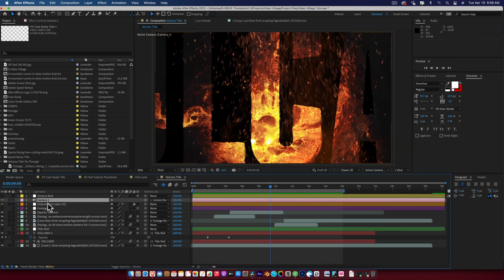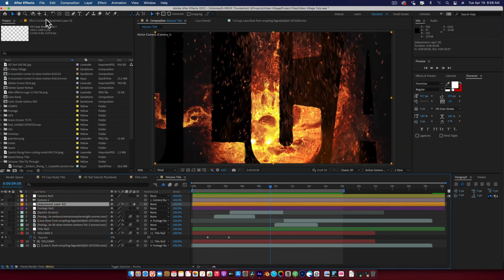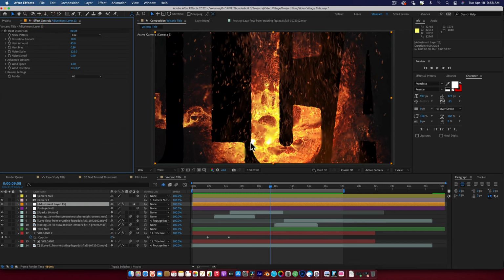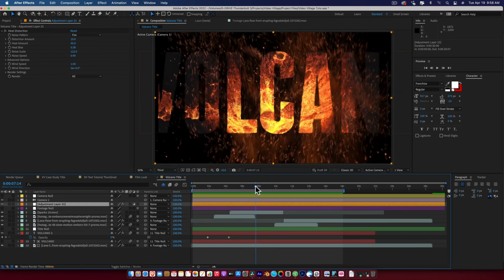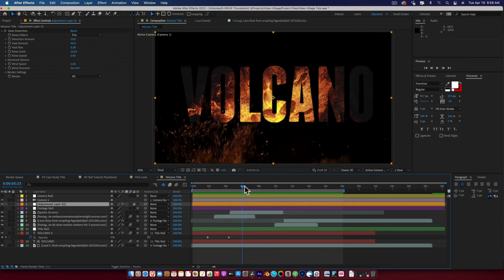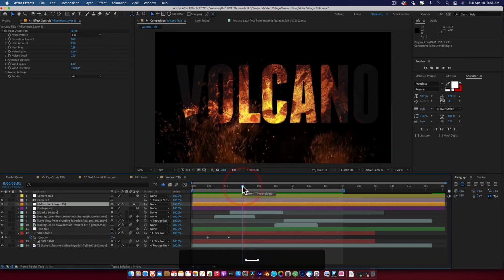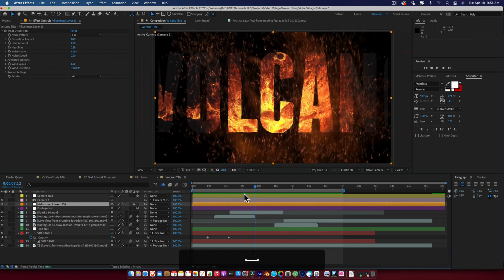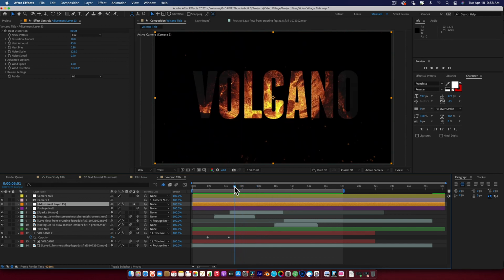We've also got a very cool adjustment layer with a heat distortion plugin, which is giving us that sort of rippling heat effect. And again, this is meant to amplify the effect of this particular title. We're going to get into all this in the next tutorial. We're going to build out our own version of this from scratch so you can see exactly how it's put together.